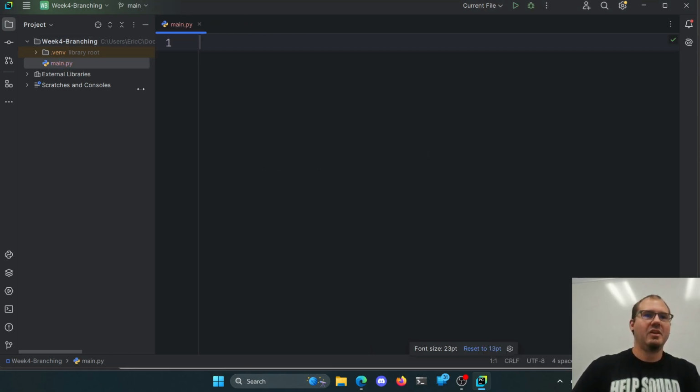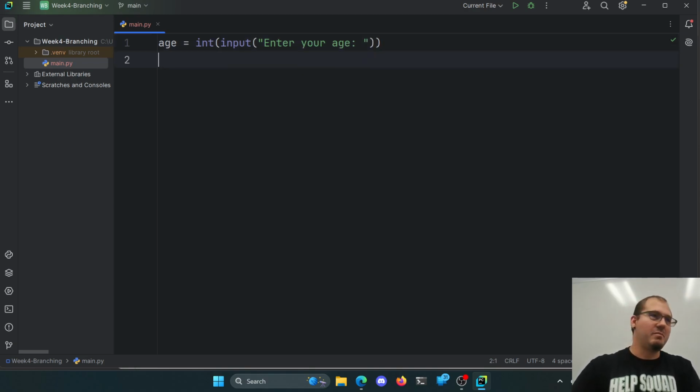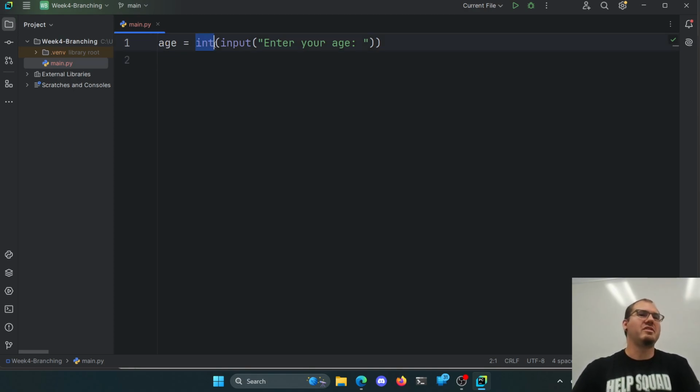All right. So we can say, okay, let's get someone's age here. So age will be an int of an input. Enter your age. Now, some people might be tempted to give you a decimal point there, but rarely do people say, oh, I'm 27 and a half. They'll probably just enter 27. So int is probably safe here. We could use a float if you want, but int should be fine.